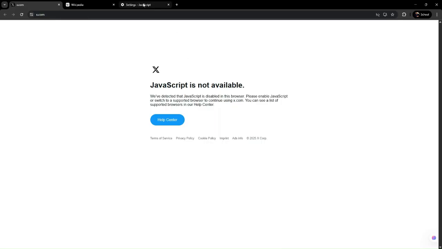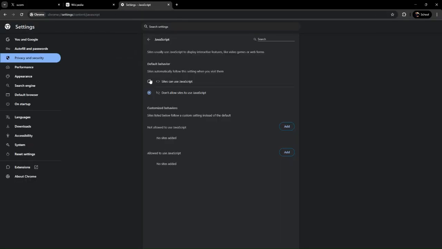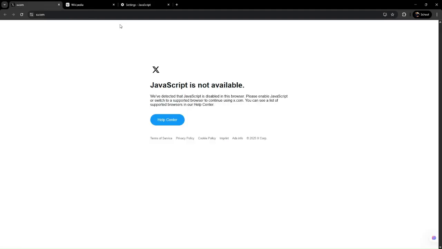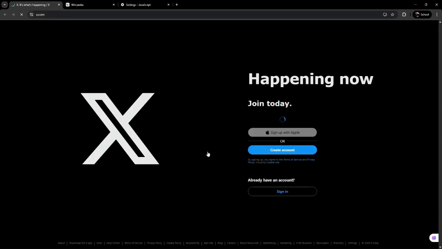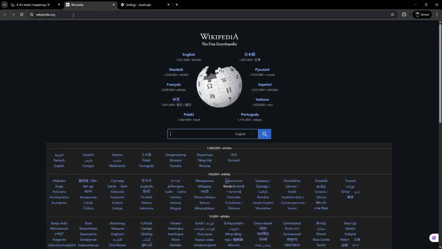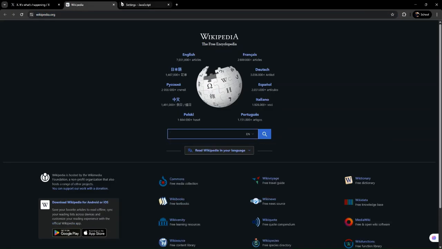So you already have an idea which website is JavaScript rendered and which one is not. So I put it back to the default, which is that sites can use JavaScript. I press enter here, and you will see that it is working perfectly well now, and even Wikipedia works naturally well. So this is a brief difference between these two.